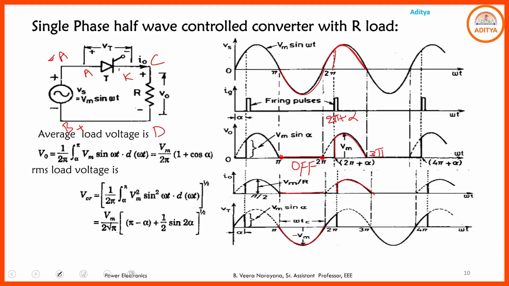From 2 pi to 2 pi plus alpha, what is the state of SCR? It is in forward bias, hence why off state. We have some voltage across the SCR. 2 pi plus alpha to 3 pi, on state of the SCR, there is no voltage, hence why 0. And 3 pi to 4 pi, again negative half cycle of the supply. SCR will be in the reverse biasing mode. It is in off state. Simply, if the SCR is in off state, source voltage is available across the SCR. Output voltage and output currents are 0. If the SCR is in the on state, source voltage is transmitted to the load. We have some output voltage and output current.